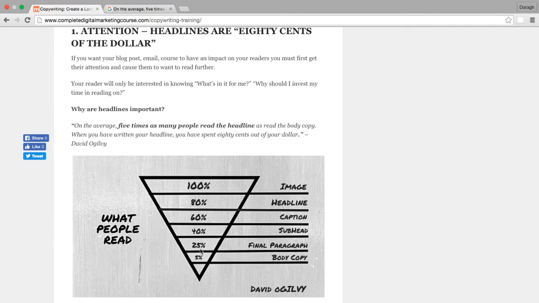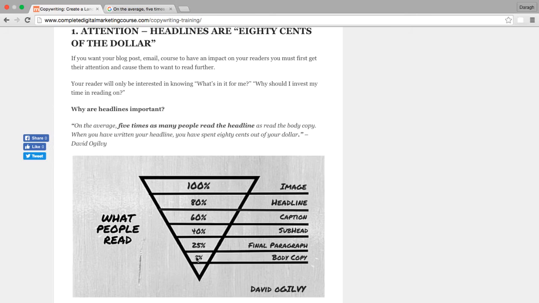Now, to make another visual of that same quote and concept, I've just put together this diagram here, really showing that only 5% of the people who really see your article or see your Twitter, Facebook post, or Udemy course are actually going to read down into everything. The first thing that they're going to see is the image, and 100% of people will see that. The next thing is the headline. 80% of people will see the headline, but all the way down those numbers start to drop. The last paragraph gets a bit of attention, usually in journalism, like a wrap up, a summary of what it is, but the actual content in the middle gets very little attention.